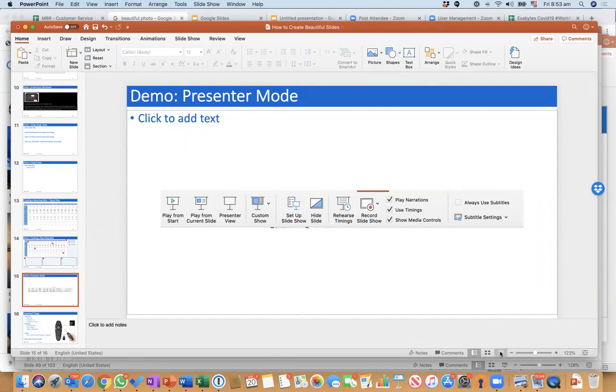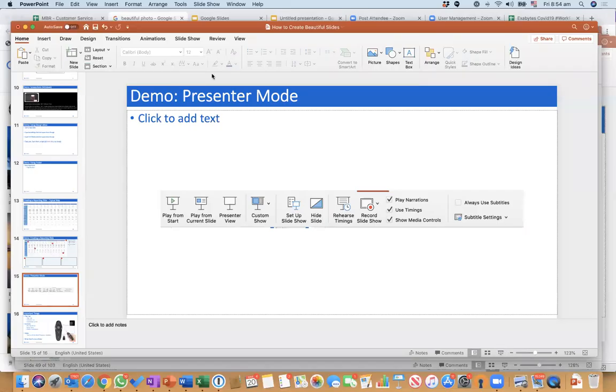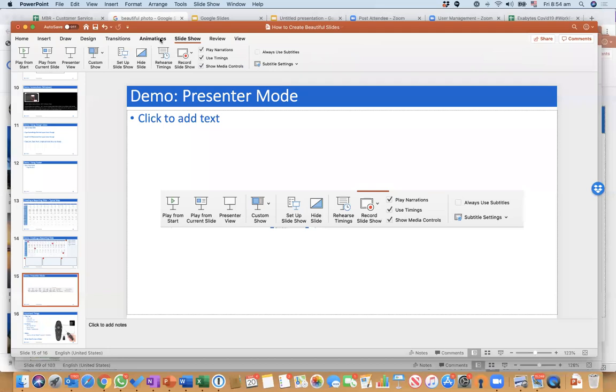Okay, so you click on the slideshow icon, then you turn the whole screen into your presentation screen. Okay, so escape, then you're going back.